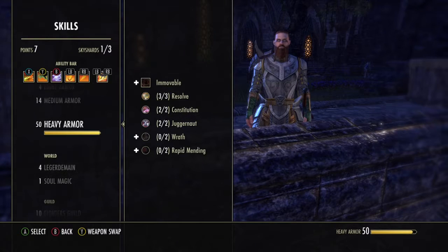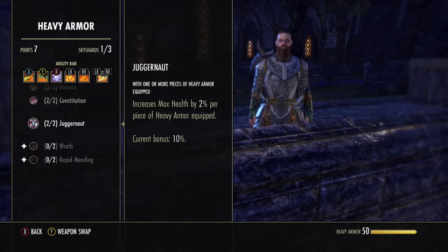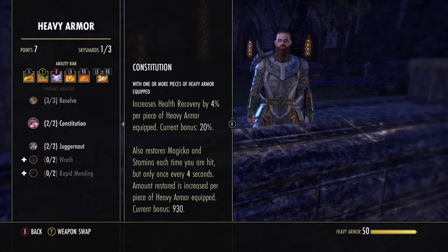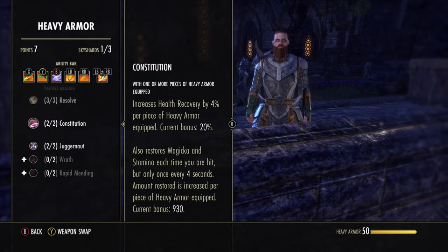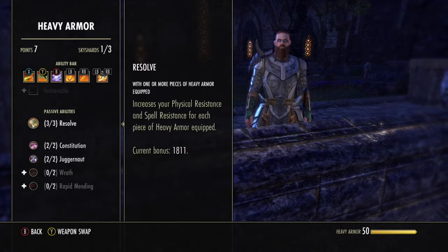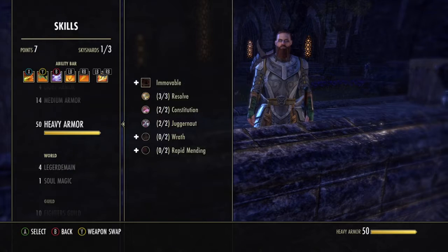Kind of going like a medium heavy combo. As you can see, I still have some passive in the heavy armor, because I'm going to be using like 2 pieces of heavy armor just to increase my health recovery, increase my health, increase my defense, give me kind of, you know, a buffer to damage a little bit.